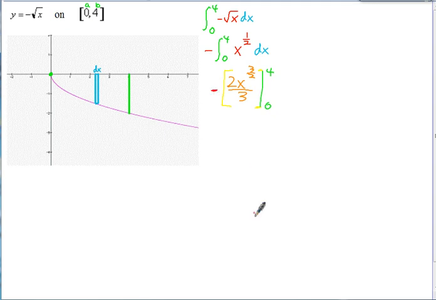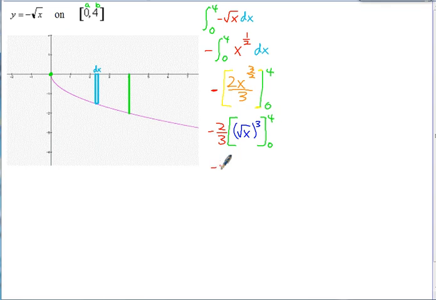And notice after you integrate, sometimes there's other constants you can pull out to make your calculations a little simpler and less likely to make a careless mistake. So notice now we've got a 2/3. You could pull that on the outside as well, along with a negative. So we've got negative 2/3 on the outside. And then what's left is x to the 3/2. But that'll be easier to substitute in our lower and upper limits if we write it in radical form. So if you switch that back in radical form, that would be the square root of x cubed, evaluated from 0 to 4.